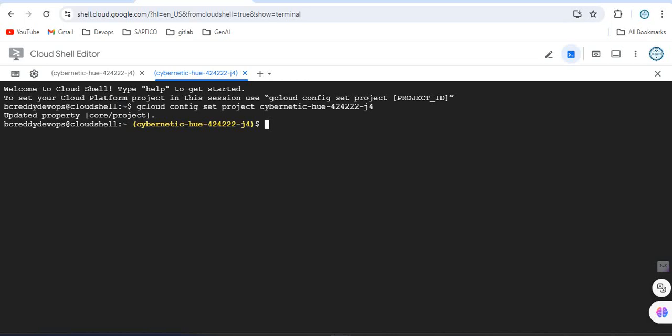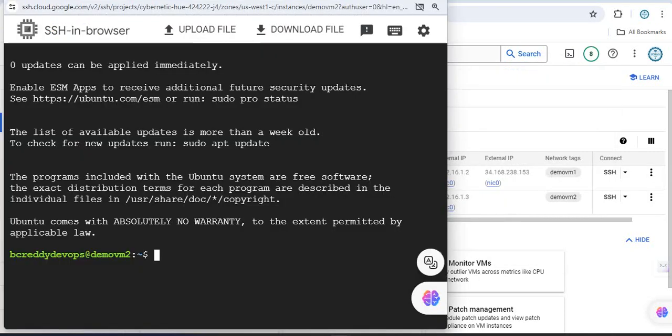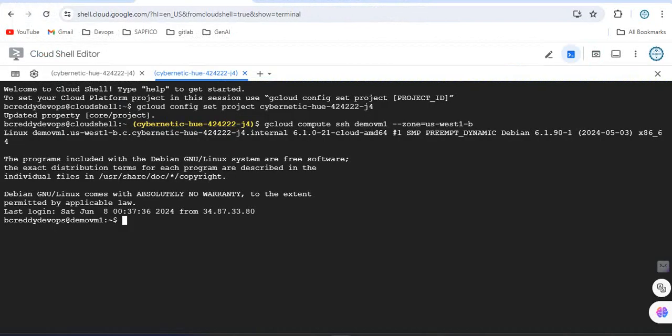So by default anyway, we have gcloud compute ssh demo-vm1 --zone=us-west1-b. Let me close this. Anyway, I'm into demo vm1.